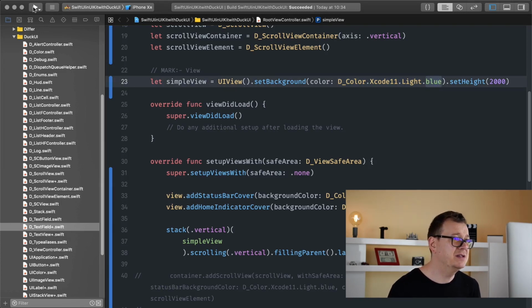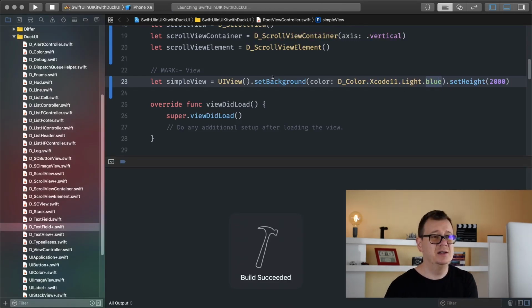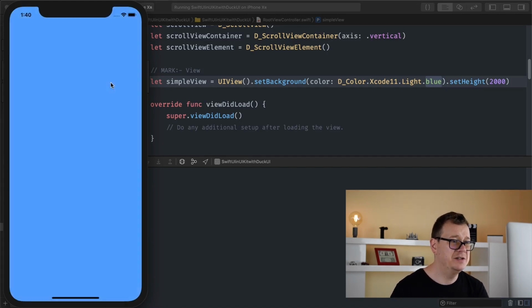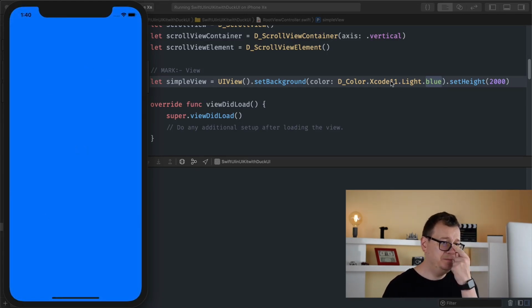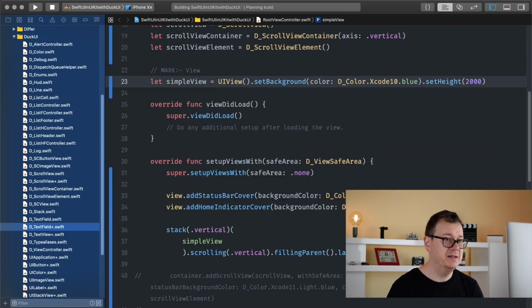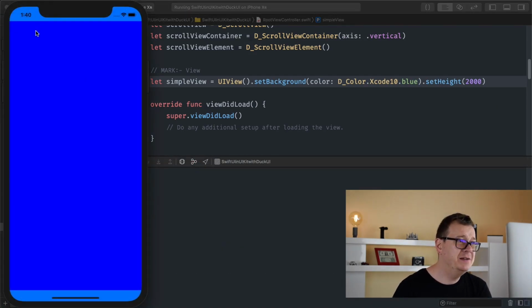And what it does, let me just build and run this, and let's just take a look at how Xcode 11's light blue is. So let's just wait. Yeah, that is it. But let me just show you how Xcode 10's blue is. Xcode 10.blue. There we go. Let's hit Command R. And yeah, you can see the differences. Well, basically this is a harsh old blue. I never really liked this, but these new kind of blues, you can see in the status bar and down below, they are quite good looking.